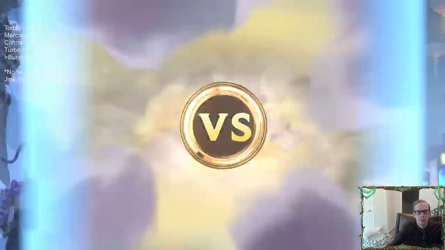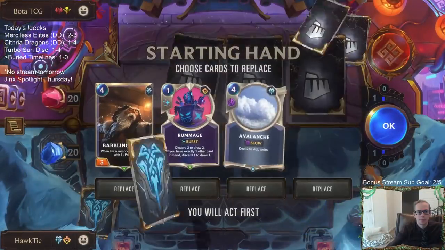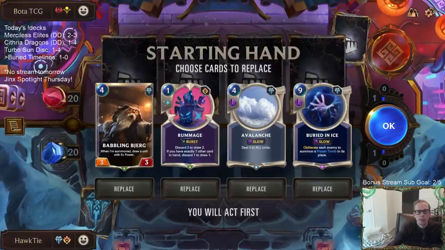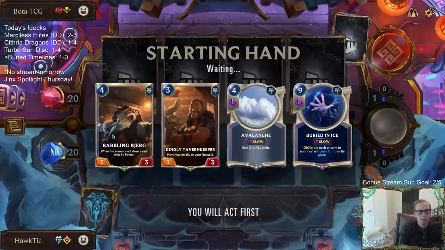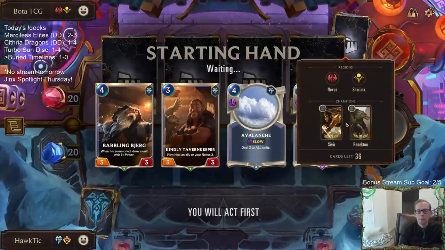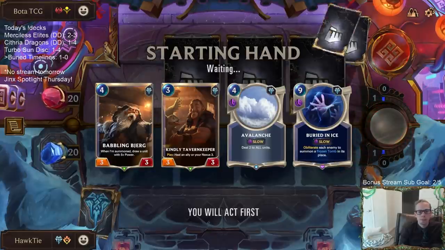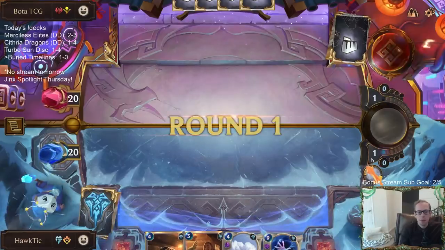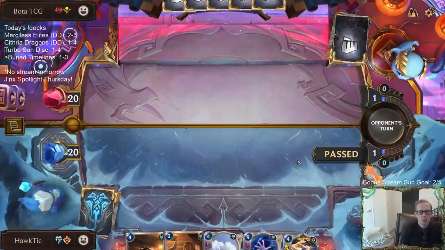Alright, Noxus Shurima. Alright, love the Avalanche, love the Babbling Bjerg, love the Buried in Ice. Let's get rid of this Rummage, because this will get the other part of the combo to go along with Buried in Ice. Really worried about spell shield, right? The Ruin Runner, Sivir, those things have spell shield. Maybe Avalanche takes out some spell shields to help out Buried in Ice. Ooh, that card can kill some spell shields.